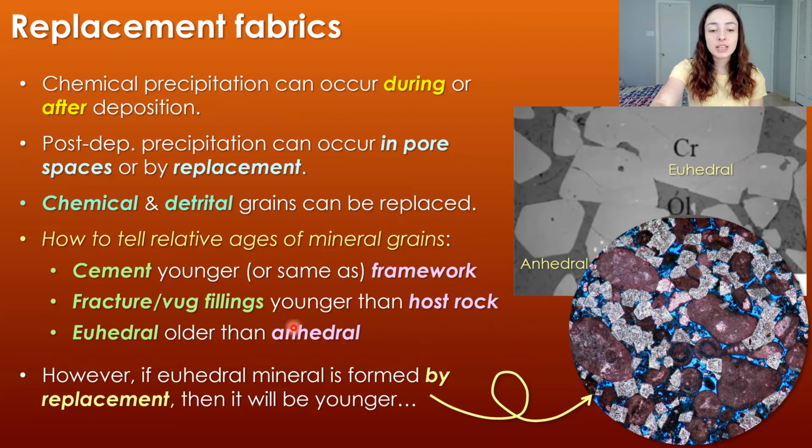Basically, here we can see an example where euhedral minerals formed by replacement. That means they were younger, rather than the typical rule, which is euhedral crystals being older. This fossiliferous limestone, or oolitic limestone, it looks like there's some oolites in there, which is something we'll define in a later slide, is becoming fully replaced by dolomite, or basically dolomitized. And that just means that fluid is flowing through it, or it's within a fluid that has a lot of magnesium, and that's altering the minerals in this limestone and replacing them with dolomite.